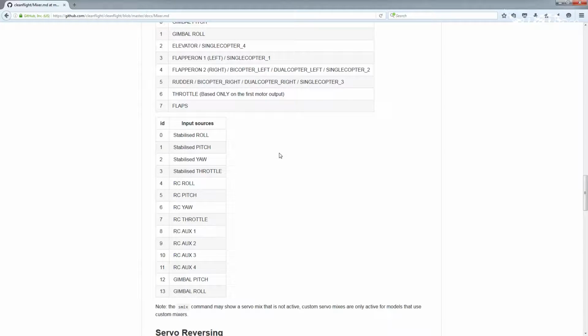Stabilization won't do that. But you know what? Honestly, I think we're going to want the camera to be pretty rigid. We just want to have the ability to actually look left and right. So the RC input we're going to use is going to be 6. This way there are absolutely no effects. It's going to take the yaw as we give it.